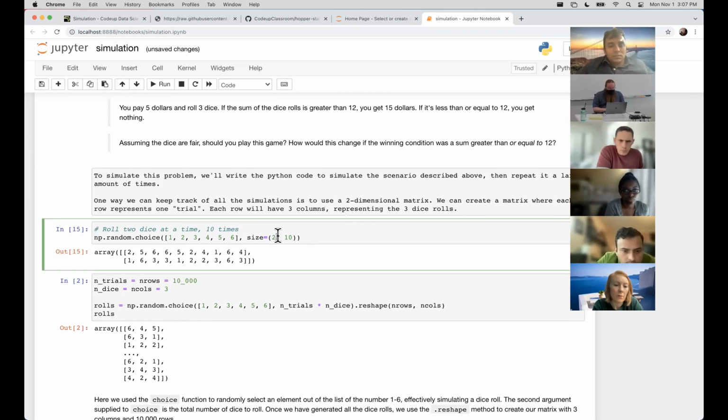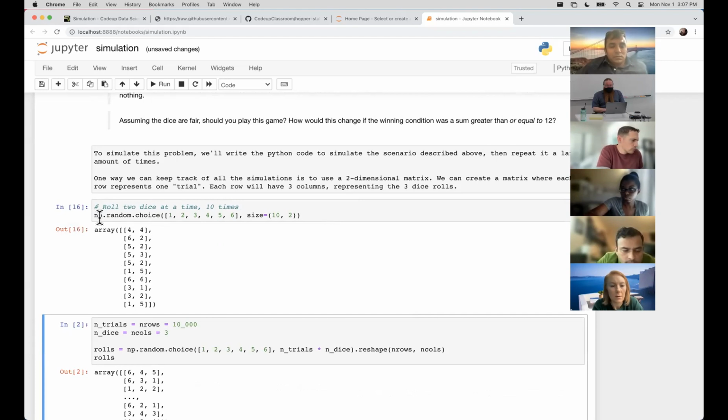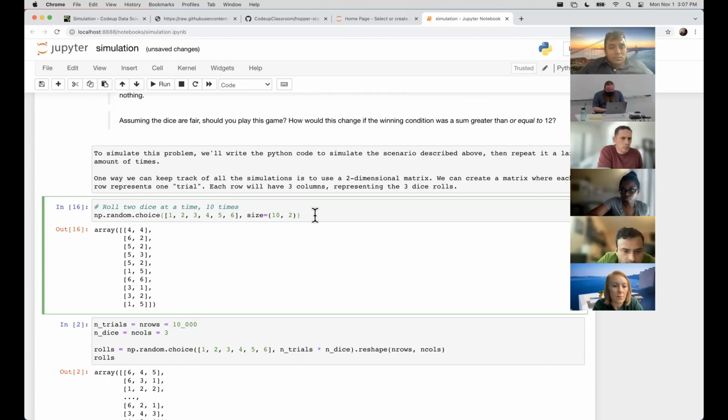Oh, I did it backwards. This should be 10, 2. There we go. So we're trying to represent reality here. So if we're rolling 2 dice at a time, 10 times in a row, our size is 10 by 2.